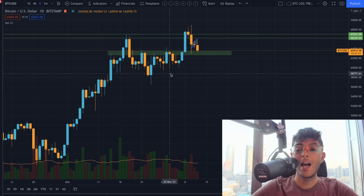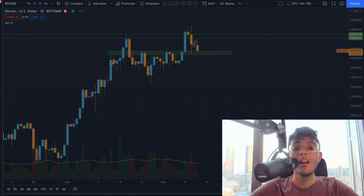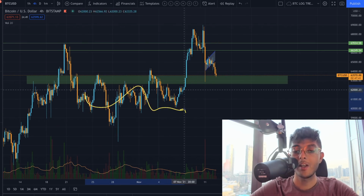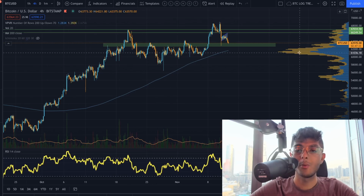And that would make so much sense in my opinion. Now, I'm not saying that's going to happen, but I am definitely saying that even if we did end up dropping down to these kind of levels, it would be hard for me to get concerned again. The only thing that I would like to point out is that this area that we have on this chart right now is really good support, and we can visualize this by taking a look at the VPVR. We definitely don't have to, but it does make our lives a little bit easier. If we take a look at the VPVR right here, we can see a big spike.